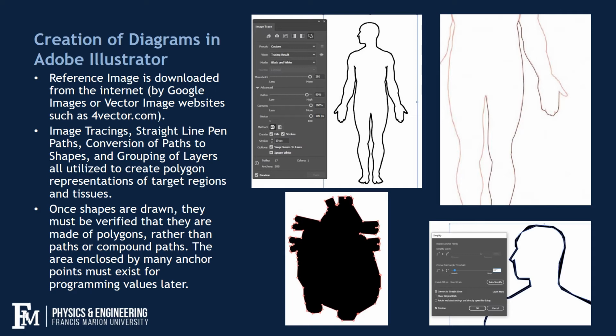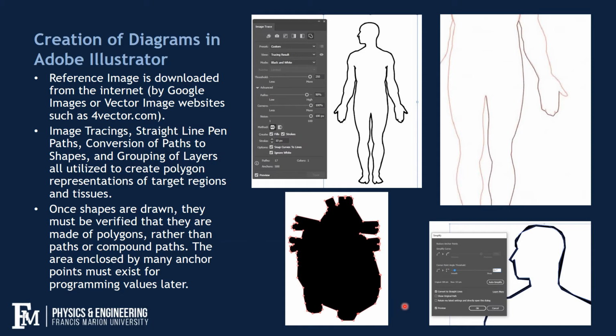what all I create. And so right now I'll take you through some of the process by which I create these shapes and these diagrams. But it's also important to know what we're striving for and why we need them to be polygons. So here we see one completed shape, which represents the heart. And it may be difficult to tell, but these are all anchor points which make up the outline of the shape. And between every anchor point is a straight line. It's very important it's a straight line, which makes this a complex polygon.